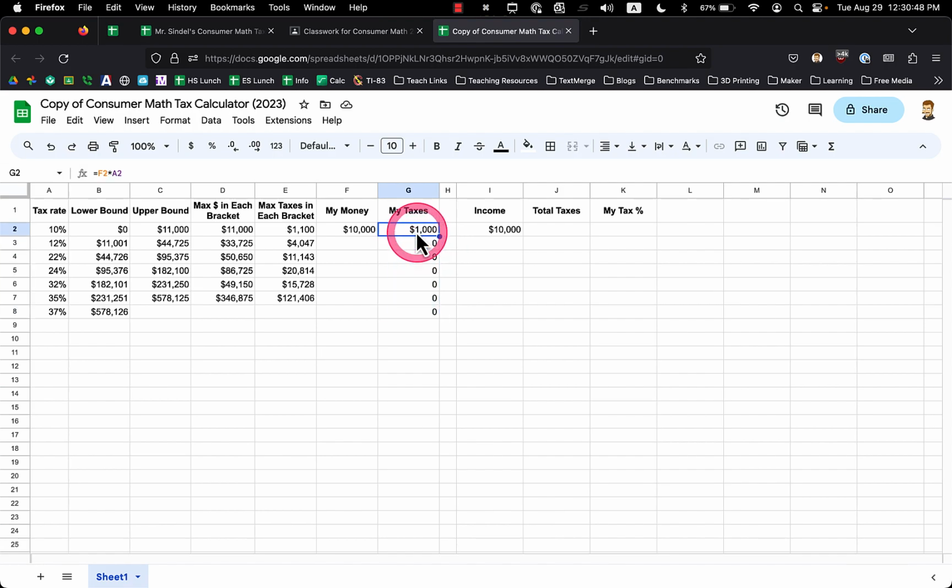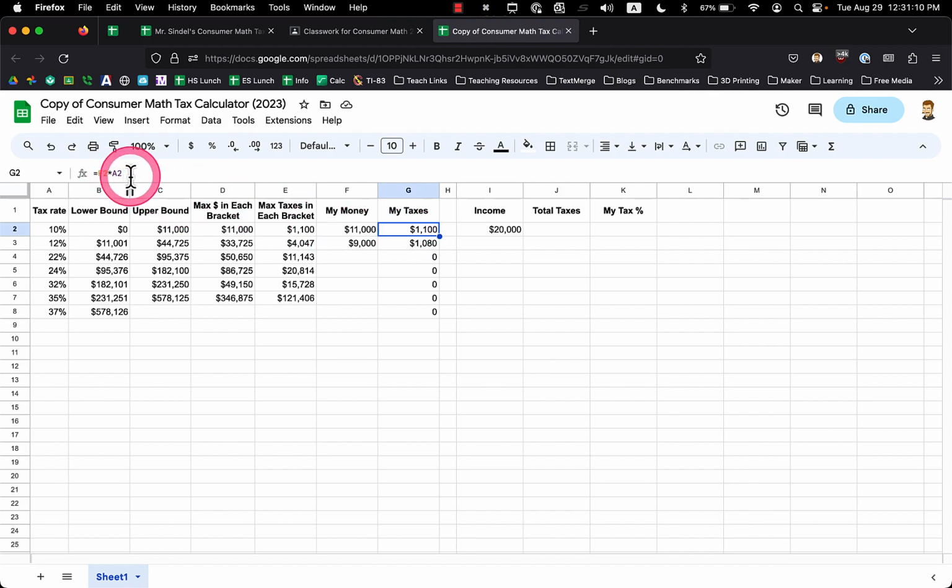I'm going to click on G2, even though G2 is beautiful and perfect. And I'm going to say, if we even have anything in money, I'm going to take a look to the cell to the left. If that cell to the left is blank, then I also want to be blank. If the cell to the left has money in it, like when I have $20,000, then I'll output the correct answer. And here's how you do that with code.